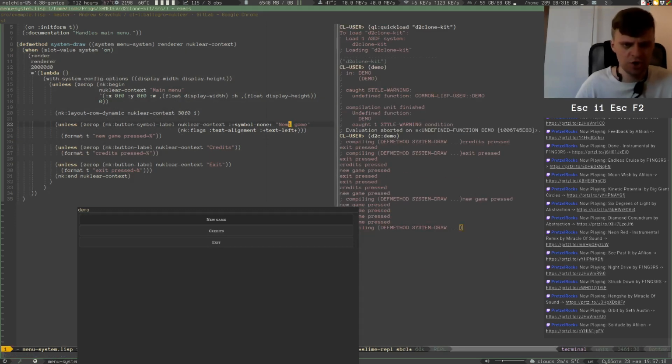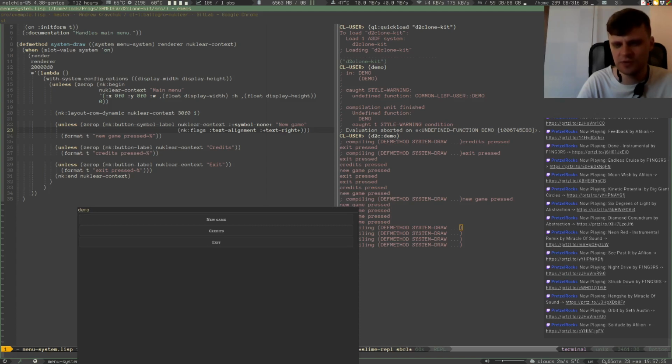What if I change this one? Okay, it changes. But what if I change left to right? Okay, this does not. Oh, maybe this alignment is for the symbol itself. Yeah, okay.